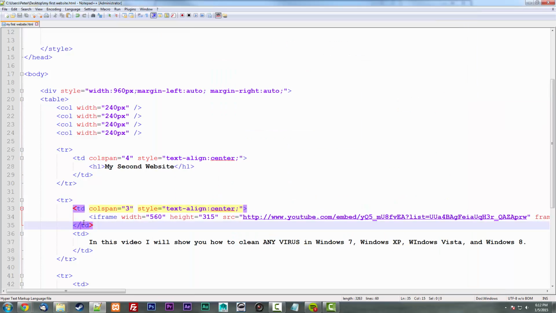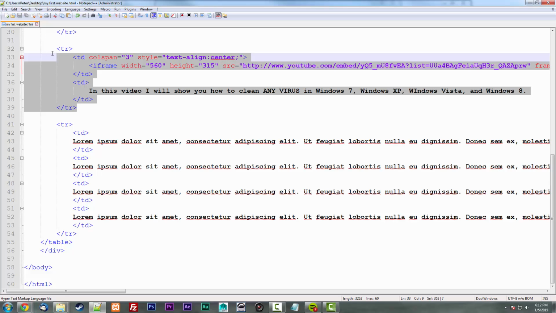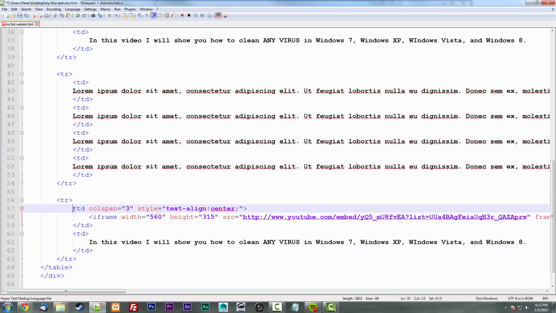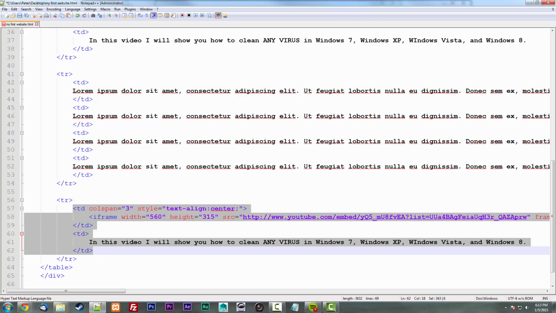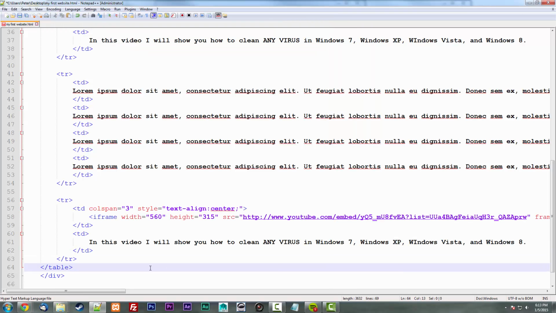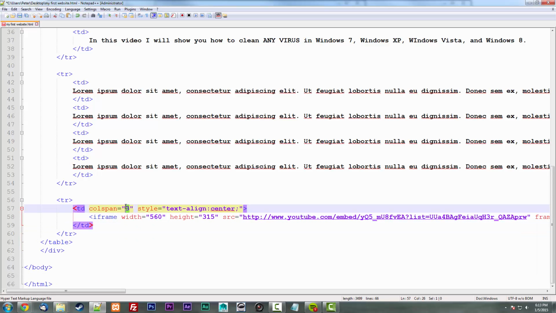So finally, we want to create our footer. We create our footer the same way. Just grab a row, paste it here, and let's see, what should we have in our footer? On this website we just have an email in the footer, so let's just do an email or something, very simple. We're going to create another table row with a column span of 4, and have the text align be in the center.